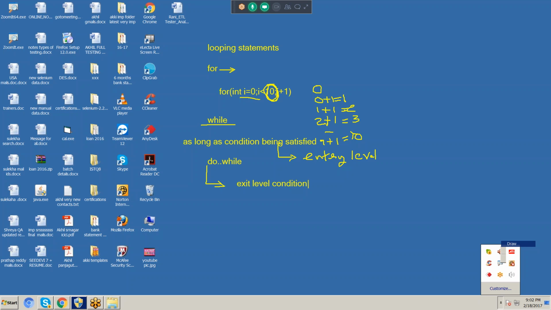So for example, if you use for loop, after 5 pages you can get one button, just click it. So we are mentioning the number, so it will click after 5 pages. But do while is not like that. If you get a button, just click it. After 10 pages, 100 pages, 1000 pages, we don't know. That is the main difference between for loop and while loop. So do while is an exit level condition, just similar to while, but without checking the condition, it will execute the first time; from the second time onwards, it will check the condition. That is do while.